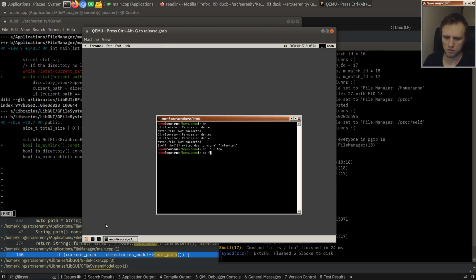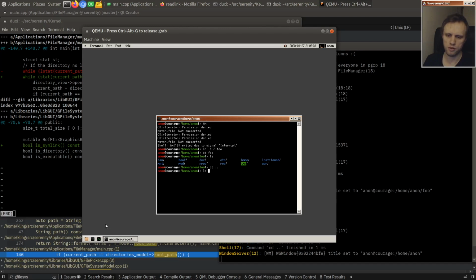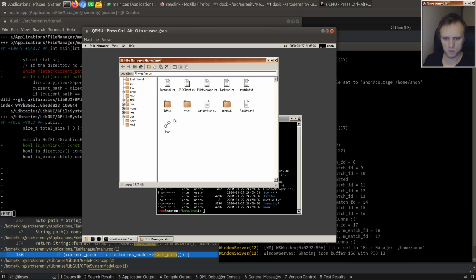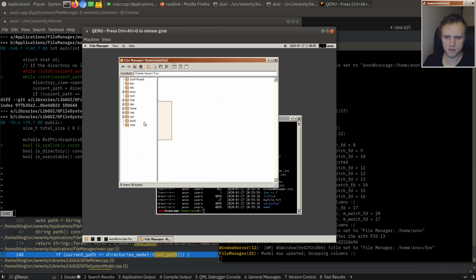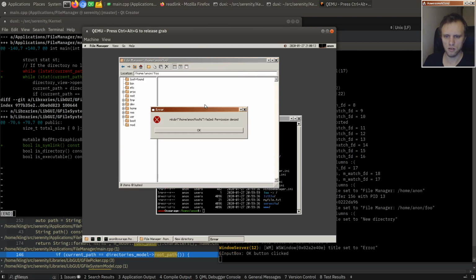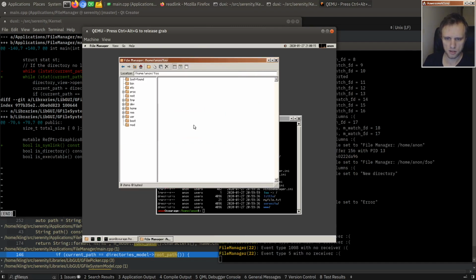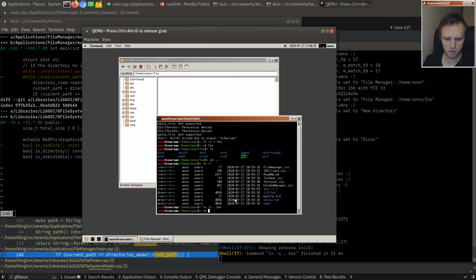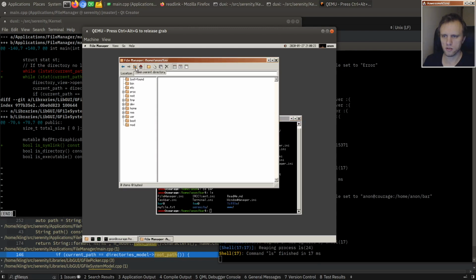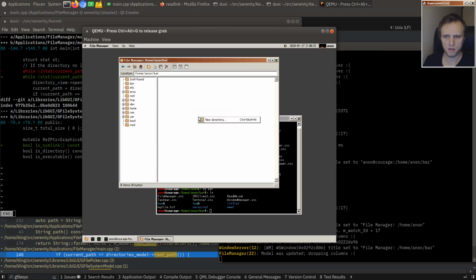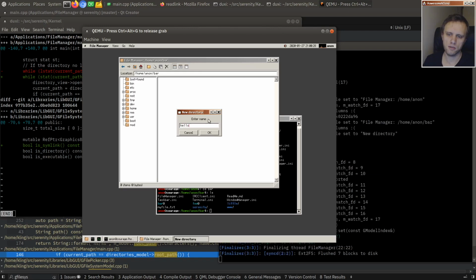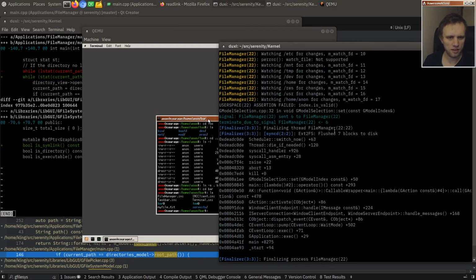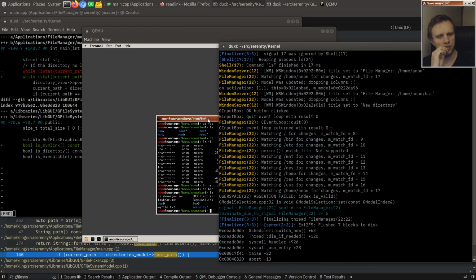Okay, so let's just do this, so we should see the root, right? So if we open foo here, this has the root in it, but it's not showing up. What if we create a new directory? Hi. We cannot create a directory in the root. That makes sense. Bar. Okay, let's go to bar. It's just our own home directory. So bar, new directory, hello. It did not like that. Okay, well, there are bugs.